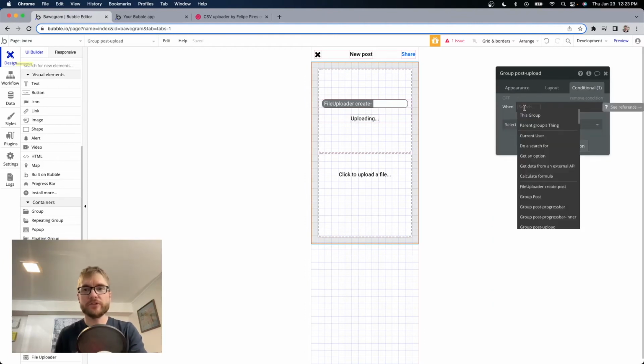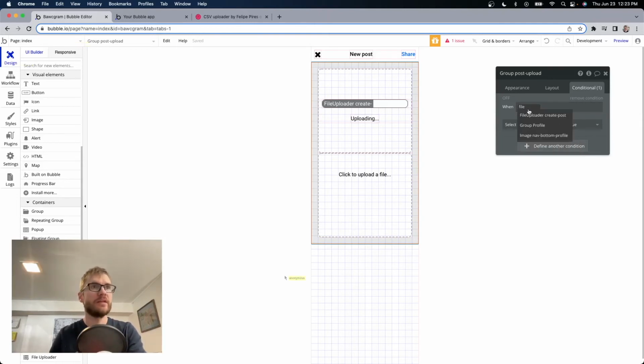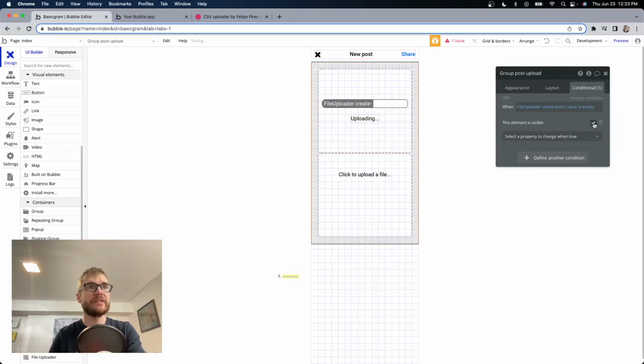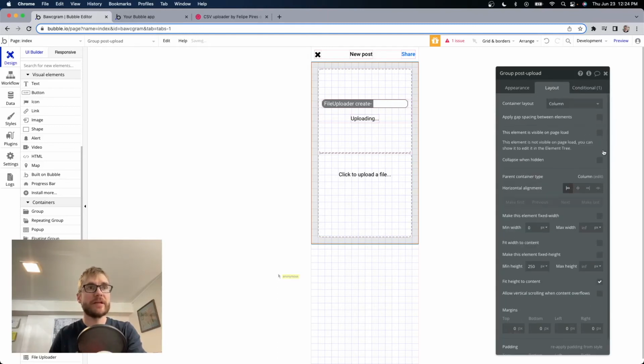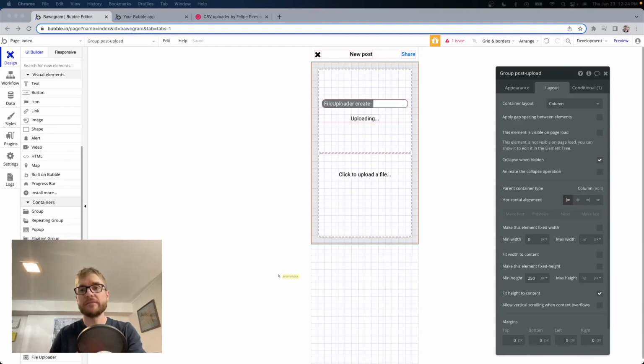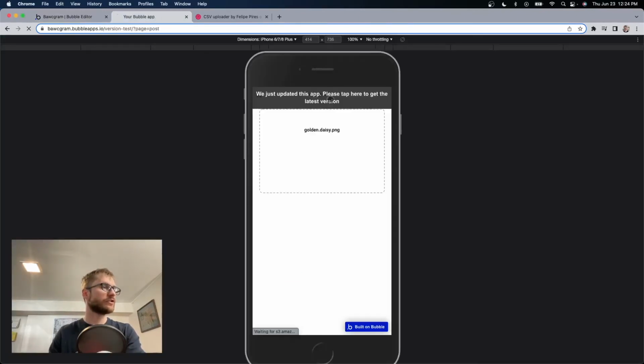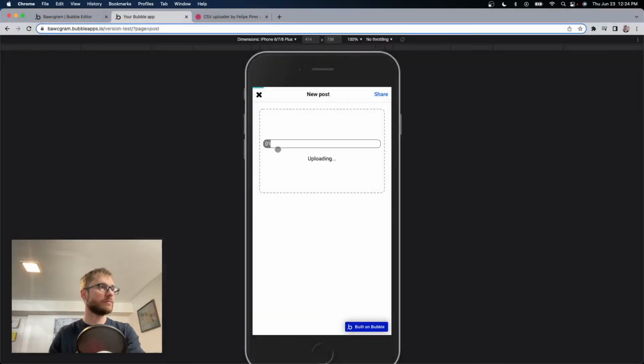This is only going to be visible if the file uploader does not have a file. File uploader create post, value is empty, then the element is visible. Otherwise, not visible on page load, collapse when hidden. Okay, make sure that shows. Yep, and we load, progress bar goes, and then it hides.